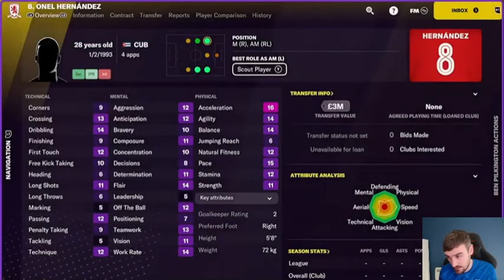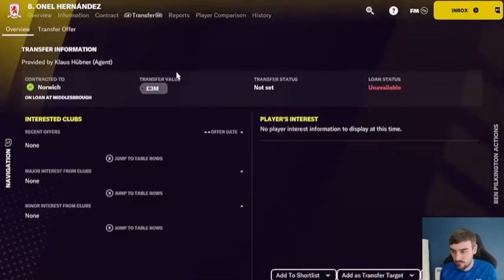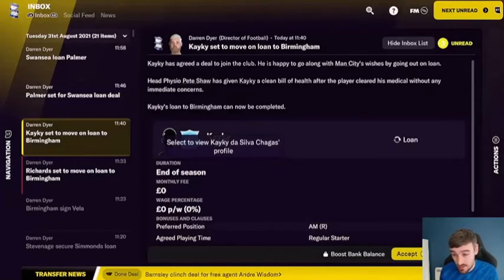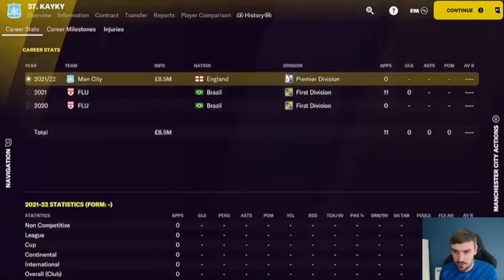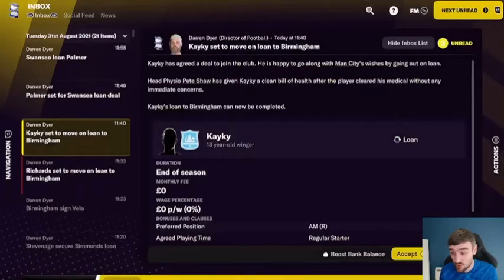Middlesbrough on here. Looks like, yeah, already on loan. We've made a signing. Young Man City winger, Kaikai? Don't know how to pronounce his name, but I have seen him play for Man City in a cup game. I know he's a Brazilian youngster that they signed in the summer. Believe it was this summer. Yeah, so they signed him there and he looks to be a good young prospect. So let's get him in.